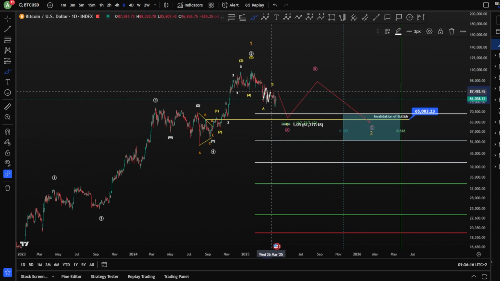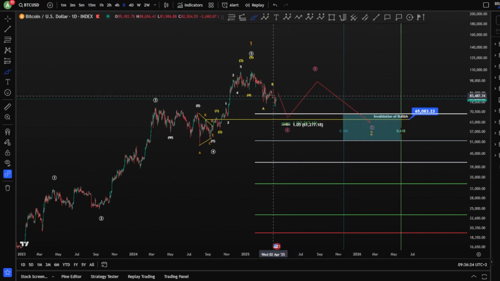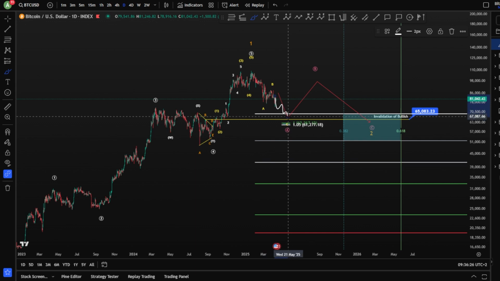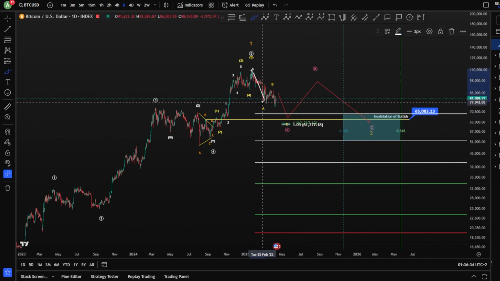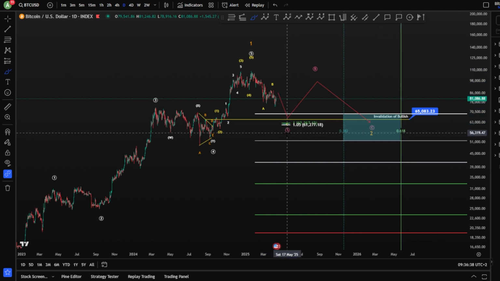I prefer to call it here a running flat, and then moving potentially, of course, as a wave C in a diagonal. Ending diagonal is one of the possibilities that it might finish, of course, this ABC for a wave A at the 1-to-1 fib level taken from this point here to the A and to the B, giving us a 1-to-1 fib level for a wave A.